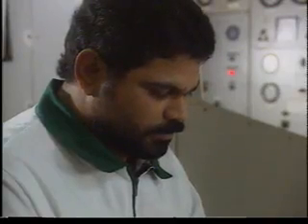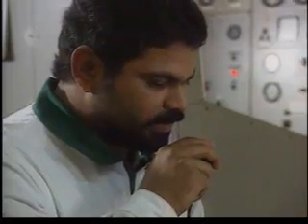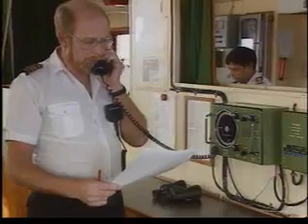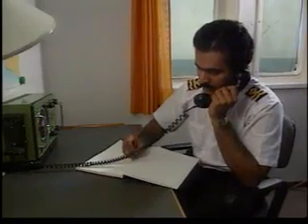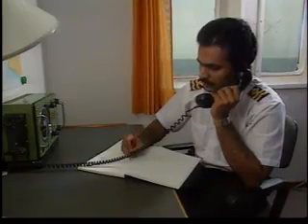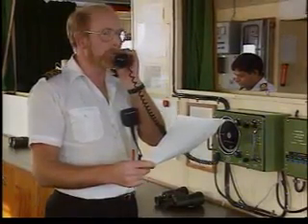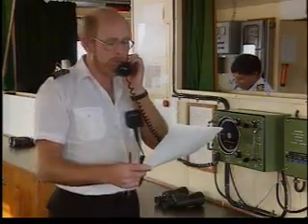The master asks for the chief officer's general assessment of the ship's situation. There are no casualties and no obvious immediate danger. The master then begins the initial notification of shore-based organisations, starting with the nearest coastal state — represented by the officer acting as Milford Coast Guard. Notification of the coastal state is mandatory under MARPOL if there's an actual or probable discharge of oil. The authorities will want accurate and up-to-date information to enable them to mount their own response.